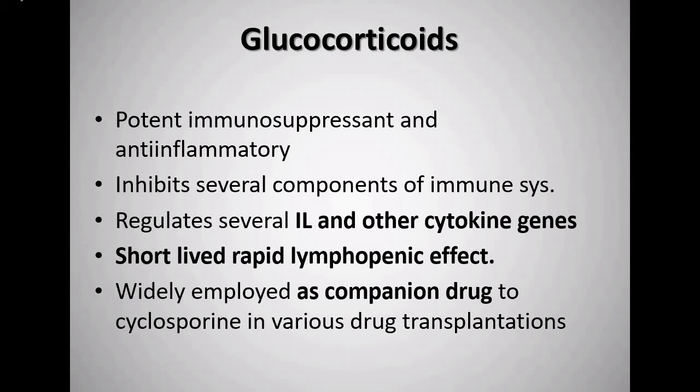So they have short-lived, rapid lymphopenic effects. They reduce the lymphocyte counts, and they are good companion drugs. They are not a main player, but they can be used as a companion drug with the main drug like cyclosporine. Again, I told you that we will use this word again and again. So you can have a combination of cyclosporine with a steroid. This will help in the immunosuppression. The mechanism is no need to discuss because we've already discussed it in the other lecture as well.